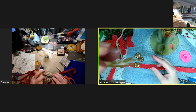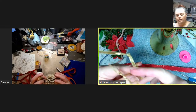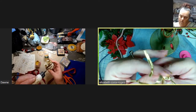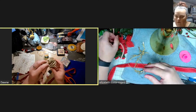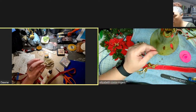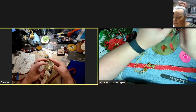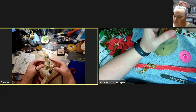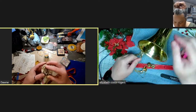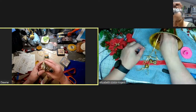Okay, that one is way too long. So we'll just shorten that one up a little bit. Okay. I feel like that's what I missed. I feel like I missed a gluing spot in between all of my little honeycomb stitches. I don't want that falling in, so I'm going to do a little dab of glue.